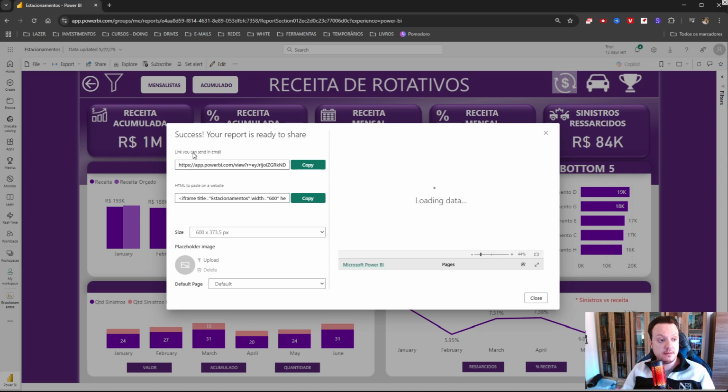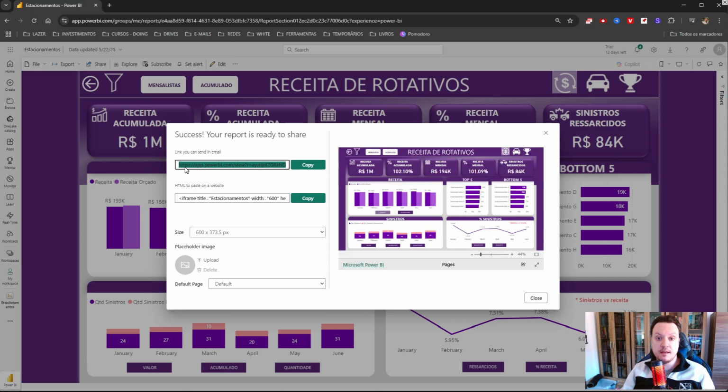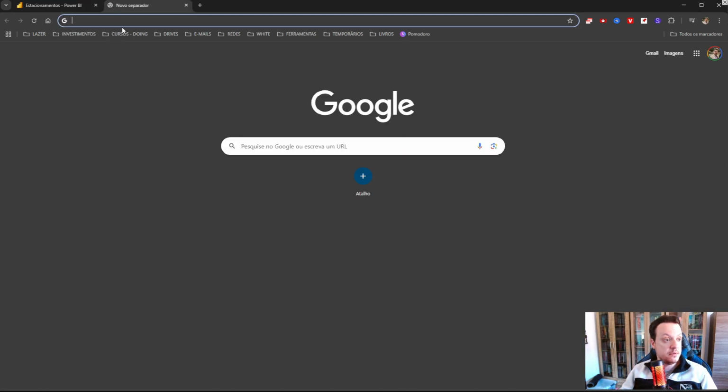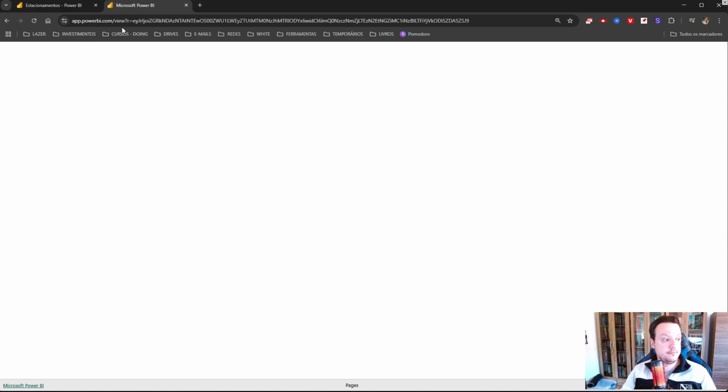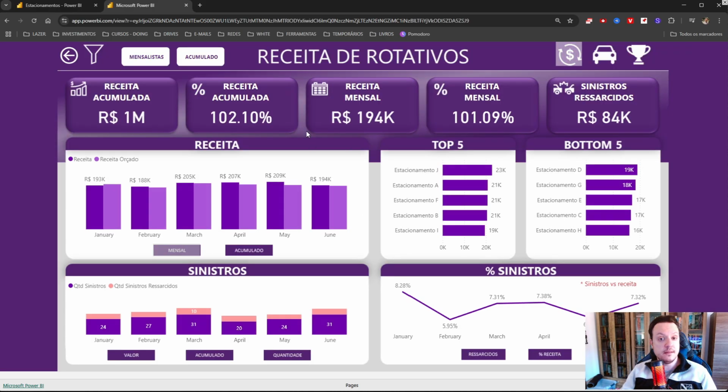Here it's gonna create an HTTPS URL and an HTML code that you can use to embed inside another site. Okay, so let's just copy my URL here. Gonna open a new tab and paste it. And here it is.